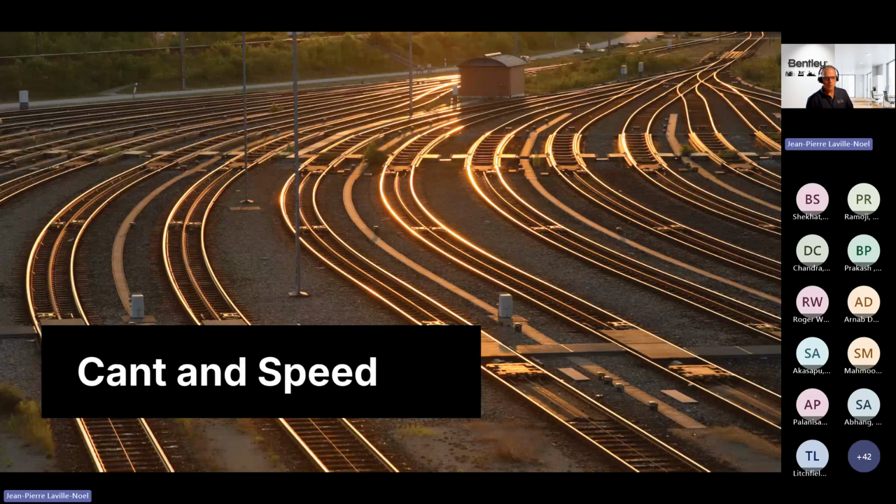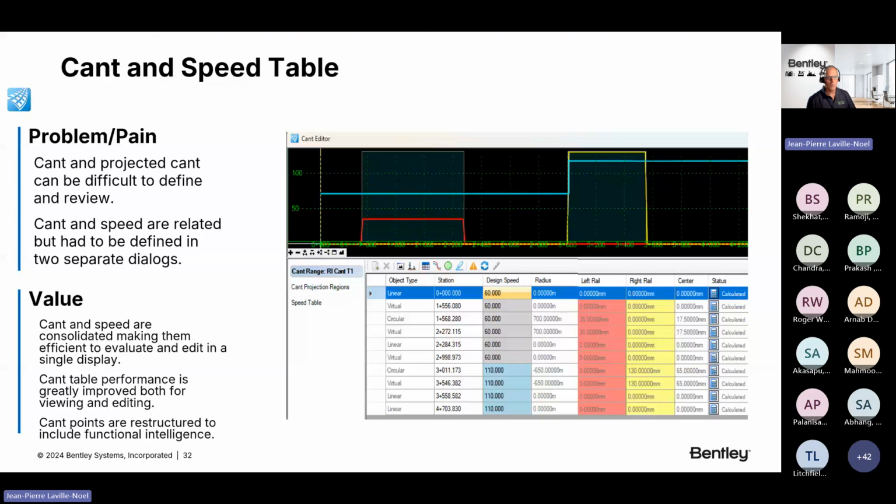We've seen this a little bit, but back to cant and speed. We did a lot of work on the cant editor to give more information. It's in a smarter way, being able to edit the speed from the cant, as you just saw in the previous video. And also on performance, that was engaged a few versions ago, but we are still working on that.